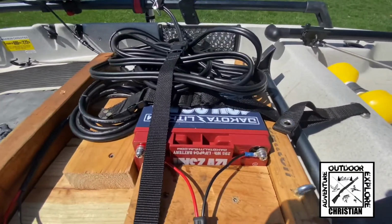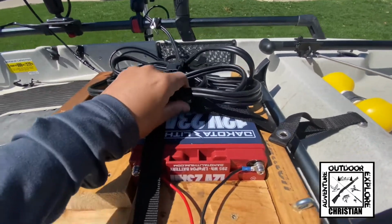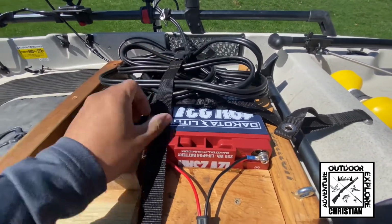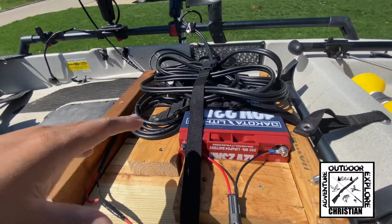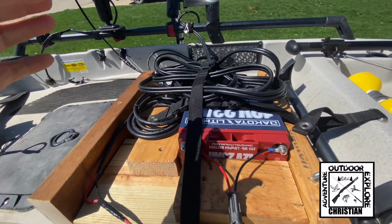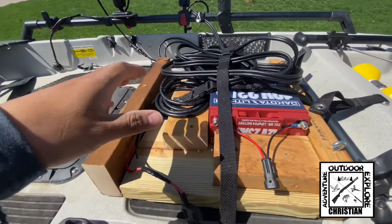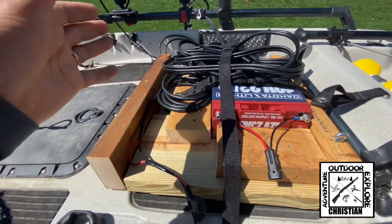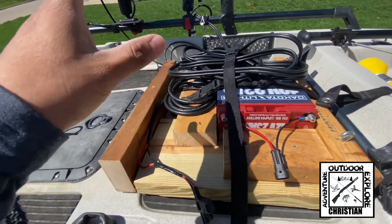In my case, I decided to use the Dakota Lithium 12-volt 23 amp battery. This gives me enough power to run for the whole day, maybe even 2 days. I haven't had a situation where I ran out of power. Even when I was ice fishing, two days in a row, I still had juice on my battery to run the Livescope and my sonar at the same time.